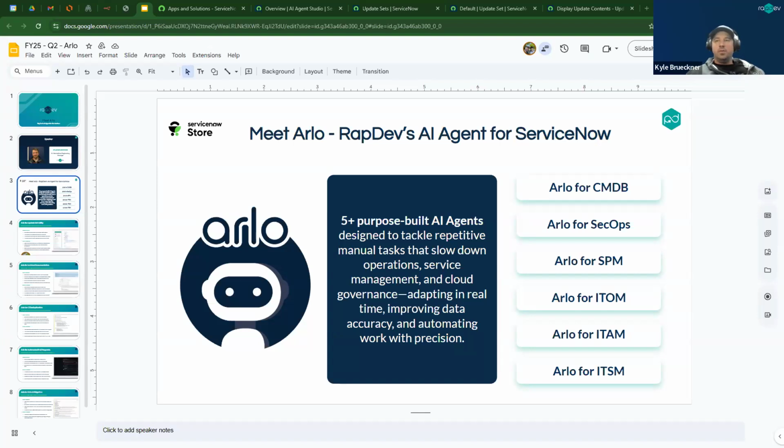So the one we have currently is designed to deduplicate the CIs by analyzing all the records that are showing up as a duplicate, creating a merge template, and then executing that merge template to merge the CIs. We are currently working on more agentic features to take that a step further, so that CMDB admins no longer have to worry about, hey, why did this CI get duplicated in the first place? So those agentic features don't exist yet. They're coming soon, later this year, to analyze and then remediate the onset of the duplication.